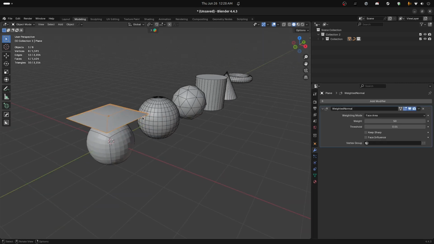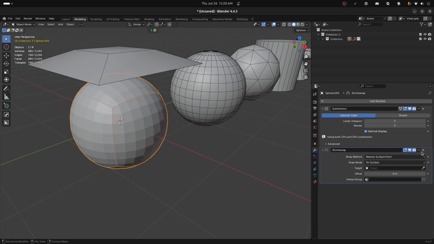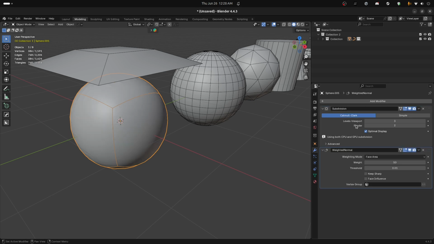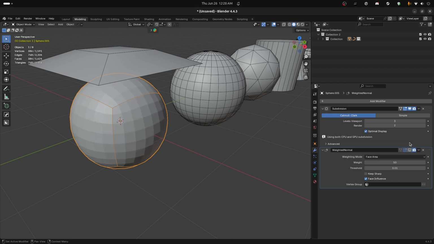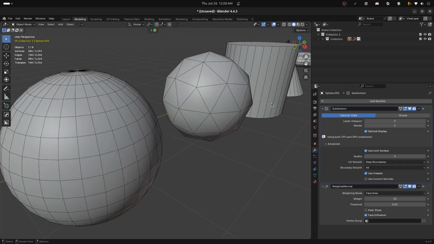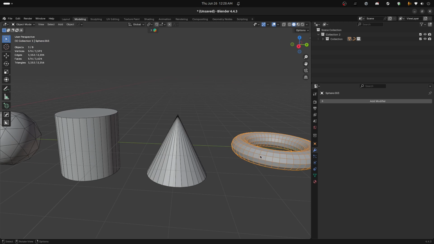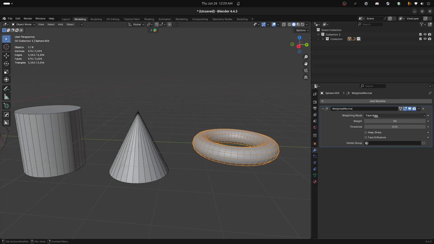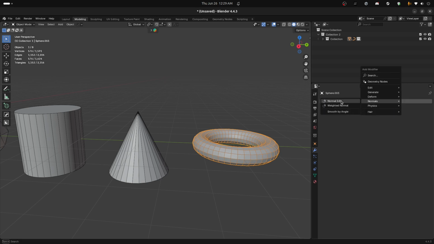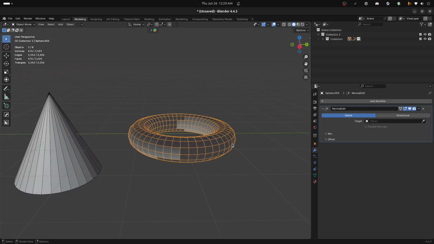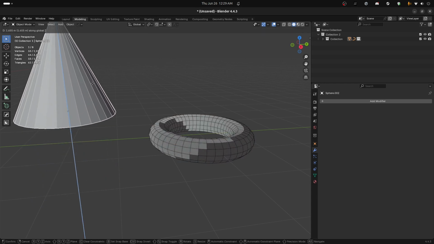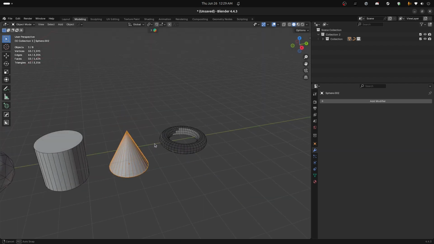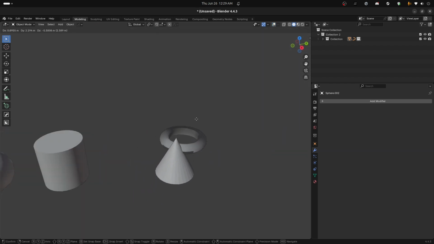Alright, last, weighted normal. Let's go over that. This is something that I've found truly handy. It's going to take some surfaces that did not want to behave. I could not get the shading right until I added a weighted normal, and then it works. There's also a normal edit, and you can target specific objects to affect normals. Oh, look at that. That could be pretty cool for a video animation, that change in normals in real time.